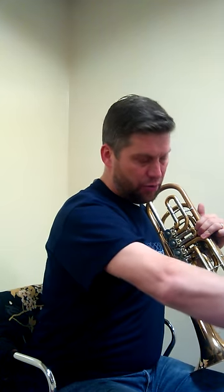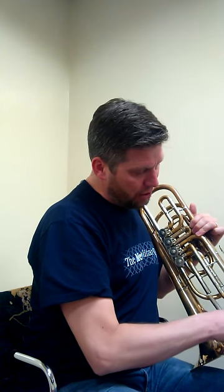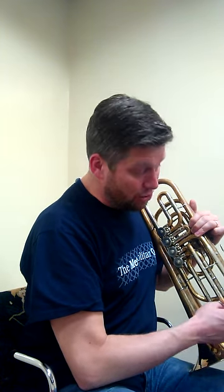So that's the opening. The next material you have on bass trumpet is a solo, and the rest of the orchestra stops, and it should be piano. You need to hear the 16th, and we need to hear the hairpin crescendos at the end of the long tones.